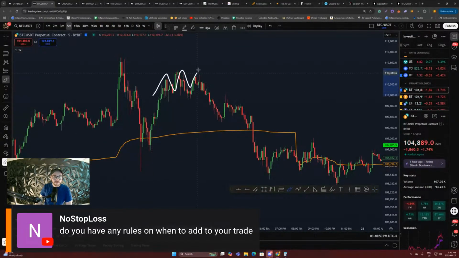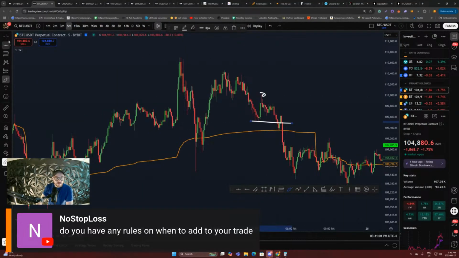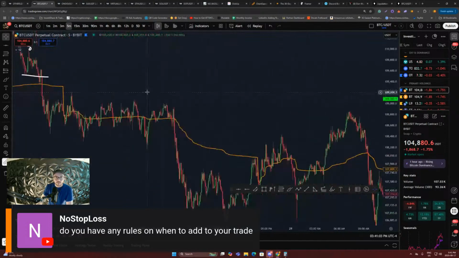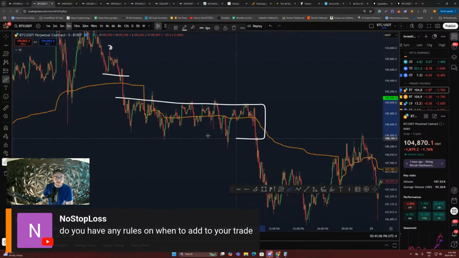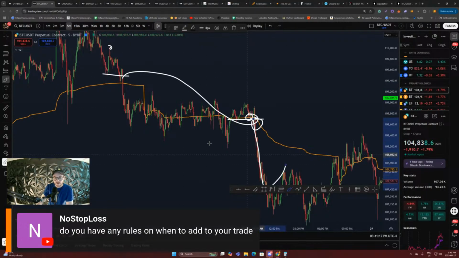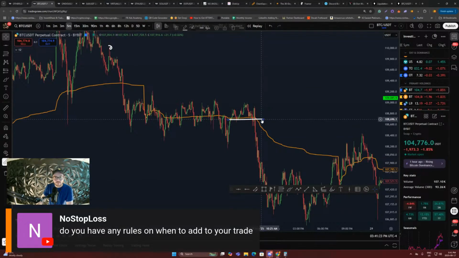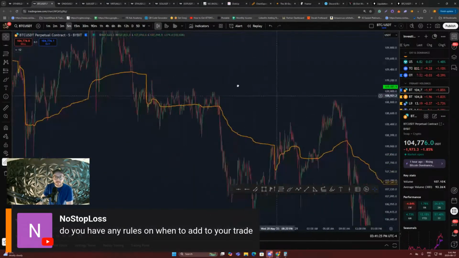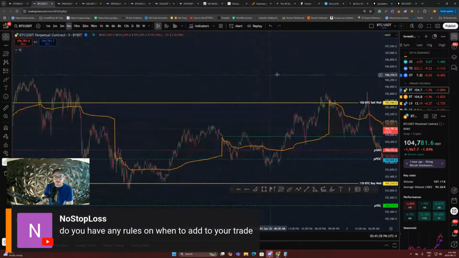Let's say you entered a short off of this, off the break, or maybe off the retest of the low, and then we had that continuation. If I found a reason to enter another short, let's say we got this consolidative period here, and we got this head and shoulders posture again, and you found a reason to enter the short off that, then you can add to your existing position, knowing that it could go down much further. You want to add to your position when you have a decent amount of distance away from your entry, and you have another reason to enter a new trade.